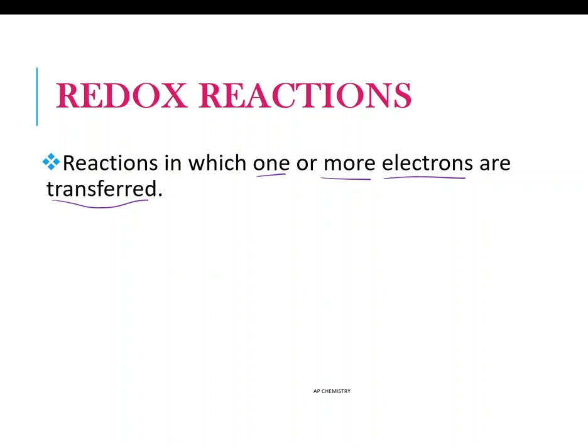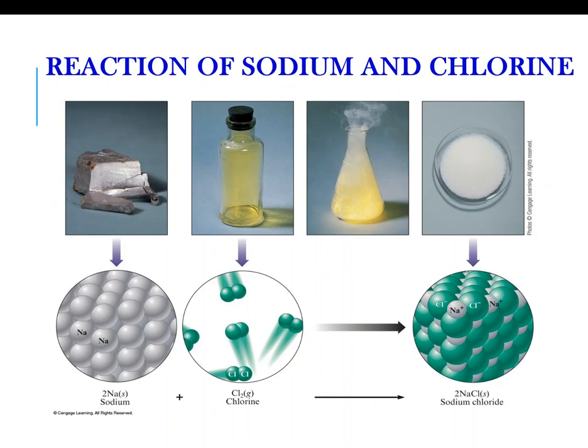So let's take a look at an example and let me show you what that means. Here we have our normal reaction of sodium and chlorine. Sodium metal, Na, is the solid. Here's the chlorine gas, and it's going to produce the NaCl solid over here, which we like to put on our food and preserve things with. The regular sodium metal is very reactive. We know chlorine gas is pretty toxic and horrible, so you wouldn't want to breathe that in, but it produces a very useful product that we like to use.